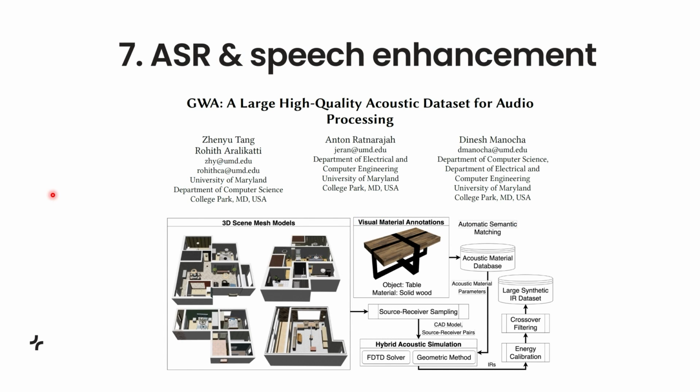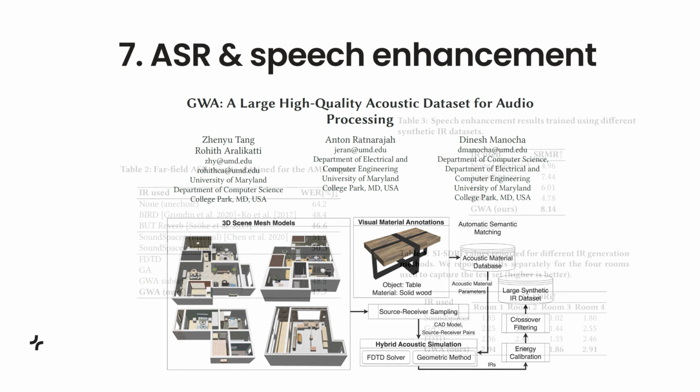The second study I want to highlight comes out of the University of Maryland, where they did something very interesting. They created a data set of pretty complex apartment scenarios using a similar approach to what Treble is doing, but still somewhat different. They're using a finite difference wave-based engine, not a finite element engine. But other than that, a somewhat similar approach, maybe also with a bit simpler sources and so on.